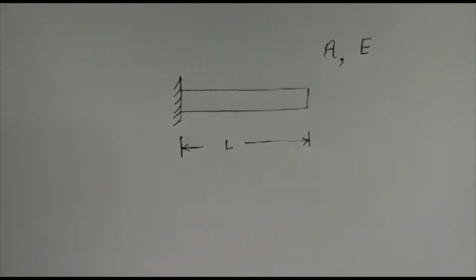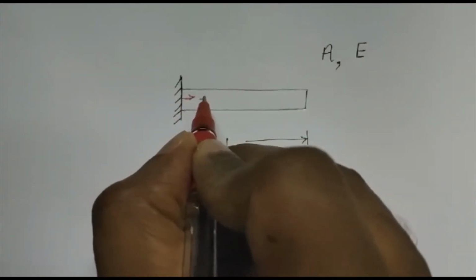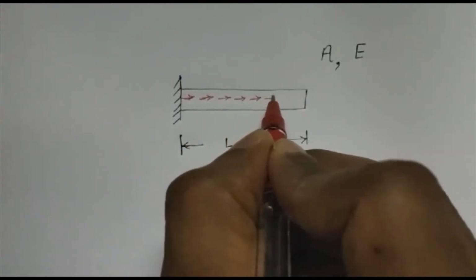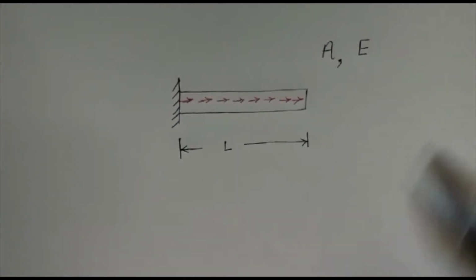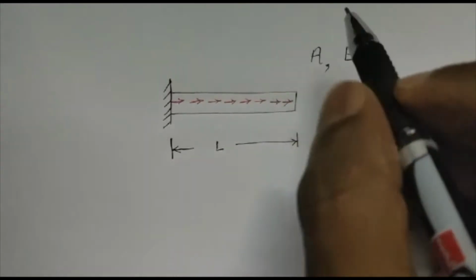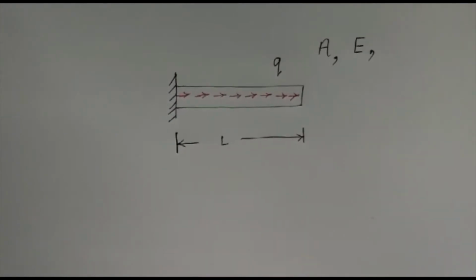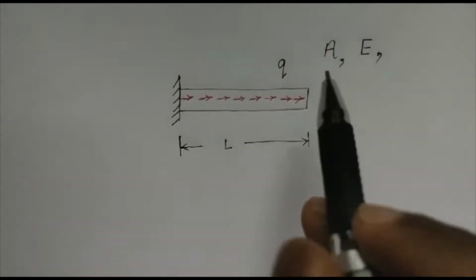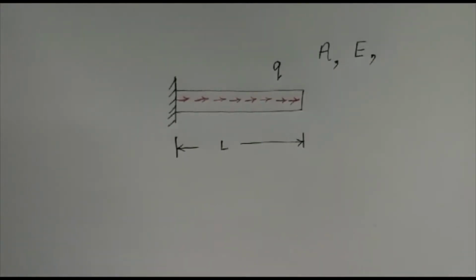Now, what is the stuff that is acting on this cantilever bar? This cantilever bar is subjected to a uniformly distributed axial load. I am using this red color to indicate the uniformly distributed axial load that is acting on this cantilever bar. And that uniformly distributed axial load is Q. Its unit is Newton per unit length. It may be Newton per meter or Newton per mm, depending on whatever unit is conducive to express. For example, if the value is 10 Newton per mm, it means over a span of 1 mm, the total load that is acting is 10 Newton.